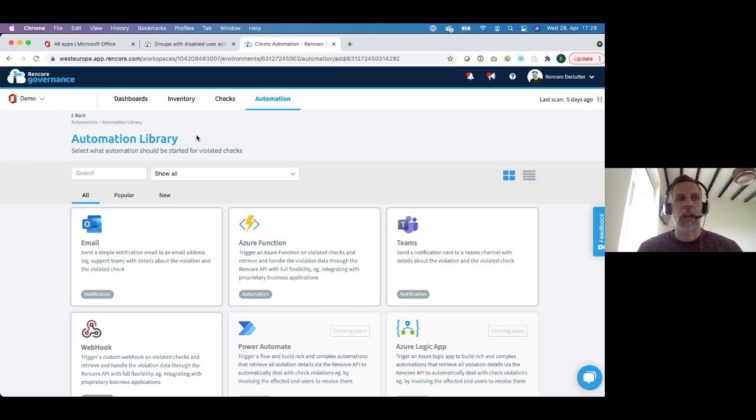So you maybe have a check, what we just saw, groups with disabled user accounts, and now you want to trigger a certain action. And now you can build this workflow out in our automation, meaning you could either send emails, send Teams notifications to people, gather input from people asking them, hey, what is happening here? What do we need to do? Or something like this for certain cases. You could archive, you could delete, you could assign new owners, you could kick out users out of a certain site collection or something like this.